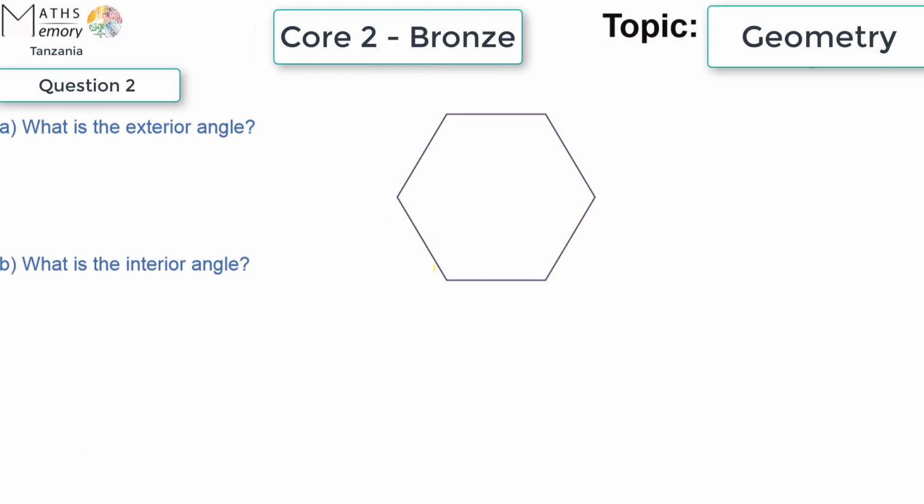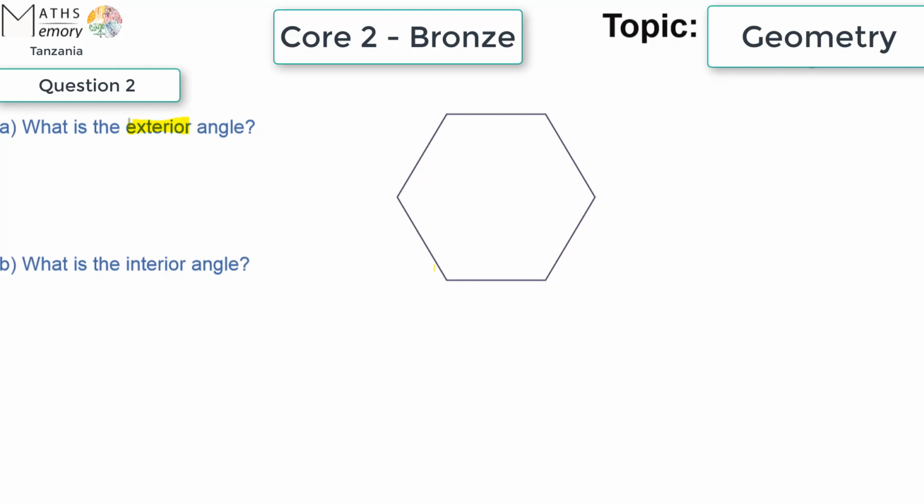Press pause, write this question down, parts A and B. Try to find the exterior and interior angle of this regular polygon, and press play when you're done. So this question is setting up on the basics of this whole topic, interior, exterior angle. So part A, what is the exterior angle?